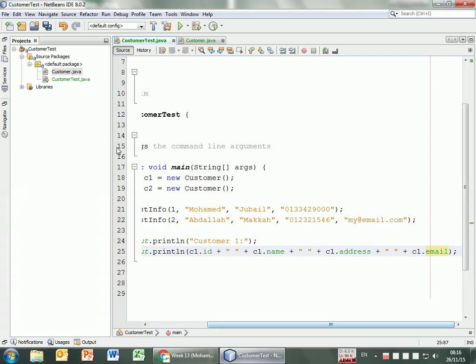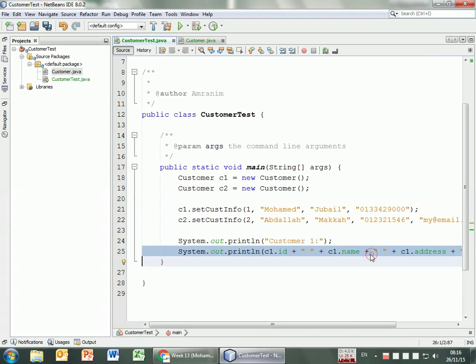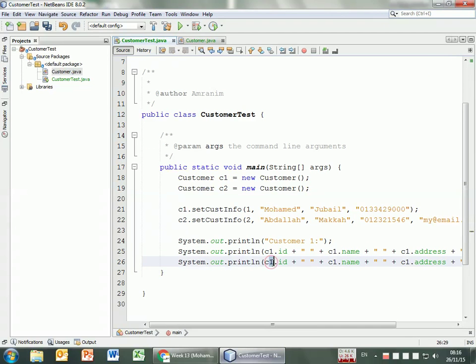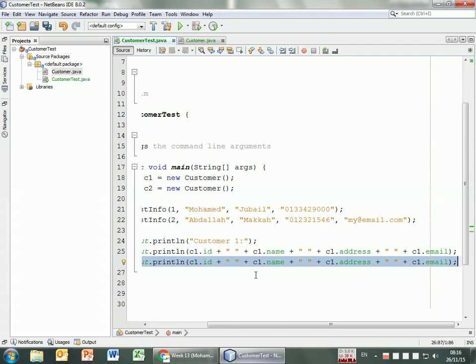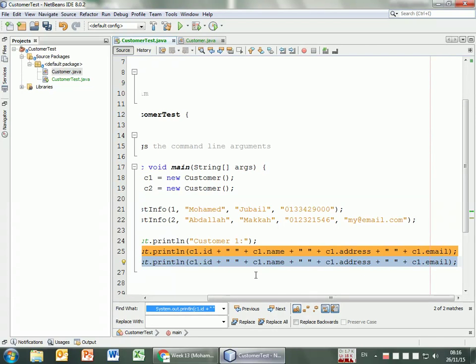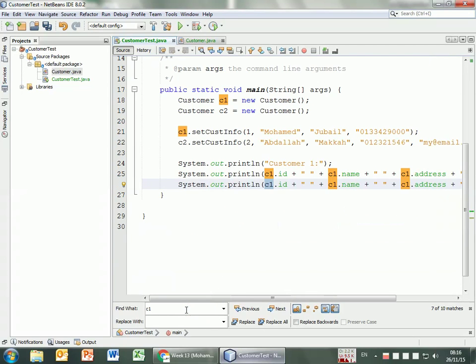Of course, I didn't enter the email for the first one. It should be empty, but I'm going to be doing the same. And you know what? I'm lazy to do some changes. What I'm going to do, I select these. I'd like to show you something maybe you don't know. I selected this and then Control H. What it does, actually, is find and replace. So I'm going to find this C1 and replace it with C2.